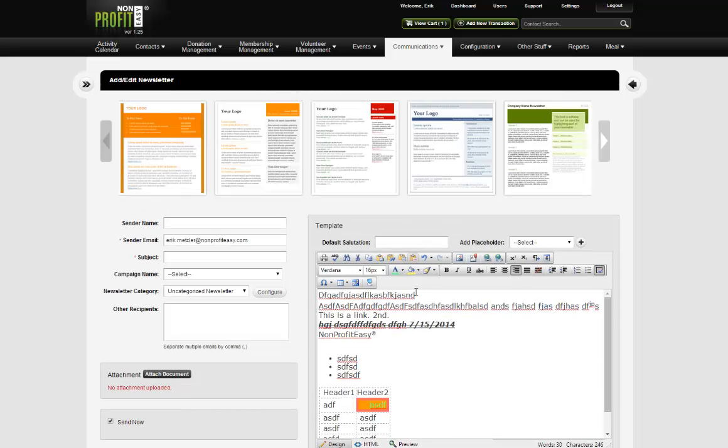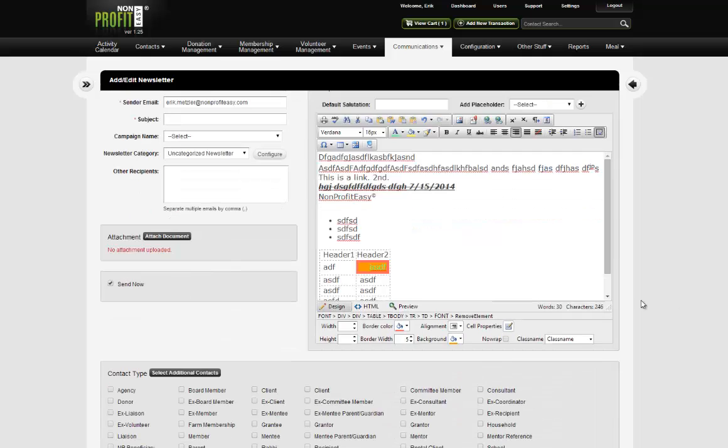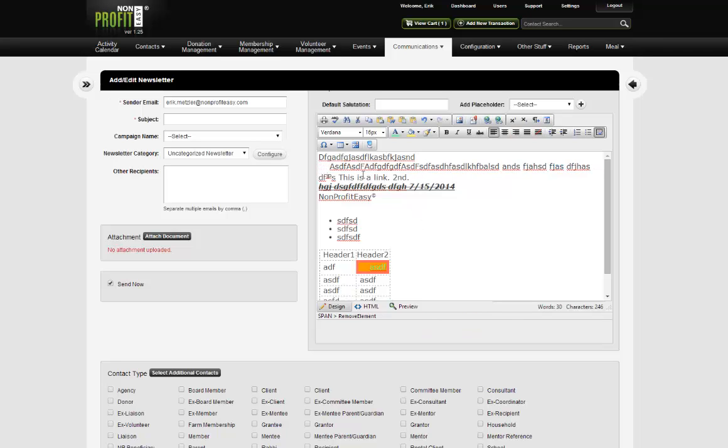Okay, so going back to indent, I was asked, can you indent just the first line of a paragraph? I think you can. I have to admit, I actually don't remember how to do that. I think that's something I'd have to do from HTML, or just a couple of spaces would do it too. I know it's not pretty.